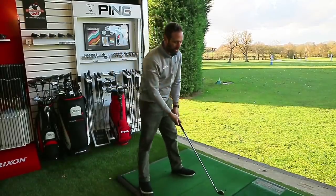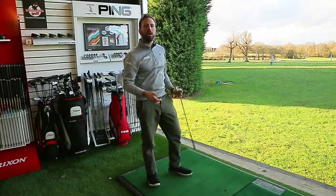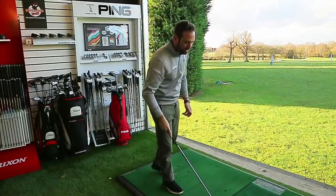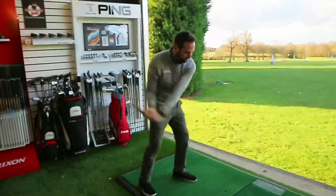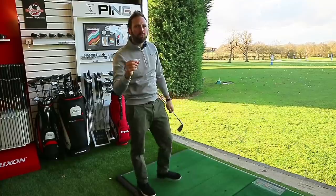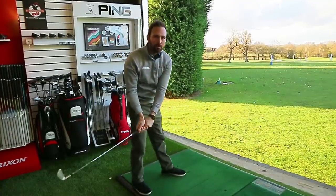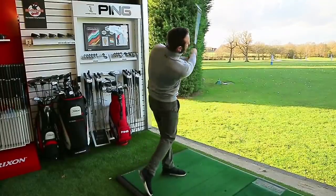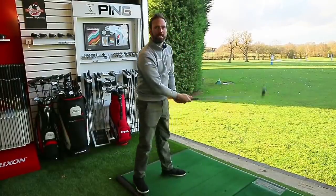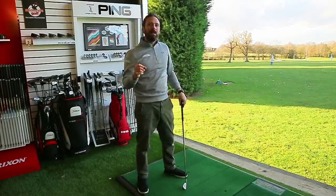So are you somebody who knows that you chicken wing and you don't strike the ball as well as you'd like, or equally are you somebody who has a hip extension and you move closer towards the golf ball? Those two things are mainly noticeable in the through swing. So rather than staying down in posture and swinging all the way through, we tend to see a lot of golfers finishing this way. This video is going to explain exactly why that's happening.